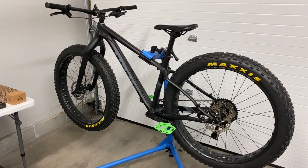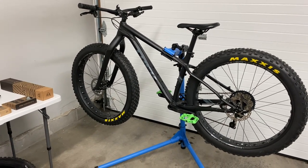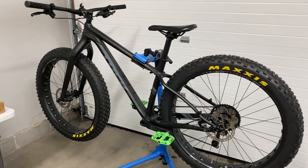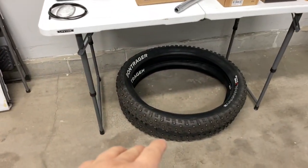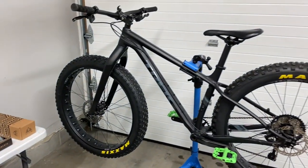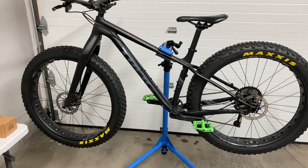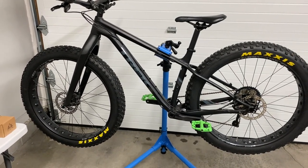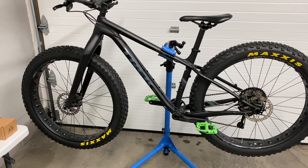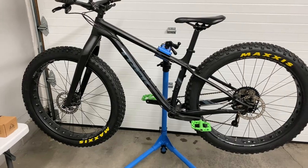So what we're going to do is go ahead and throw some upgrades on there, get it ready for winter, which is already here. The bike originally came with the factory tires already studded, and I wanted to run some summer tires before the snow came and see the full experience of what it's like to ride a fat bike during the summer, and that was a lot of fun. But now that the snow and ice is here, it's time to get it ready for winter.